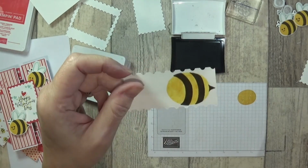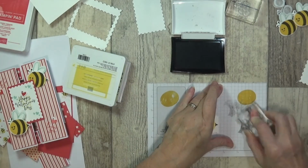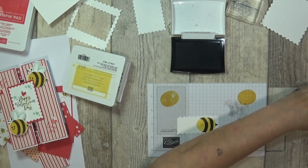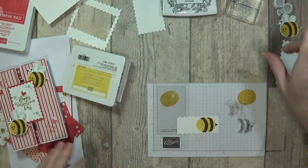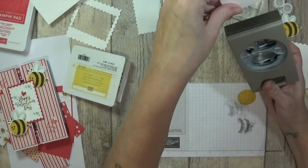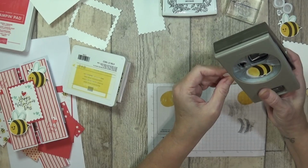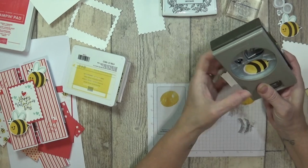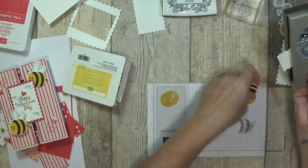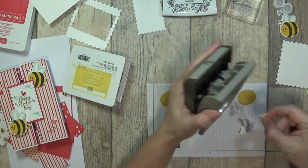Oh, look at that. That is cute. Now all I need to see is whether this is going to cut out. And we will come back to the black in a moment. I'm just trying to cut, because I don't want to waste cutting out the wings, which are there. Oh, look at that. Perfect. Just cut that body out for me. Look at that. And that's all the waste I got.